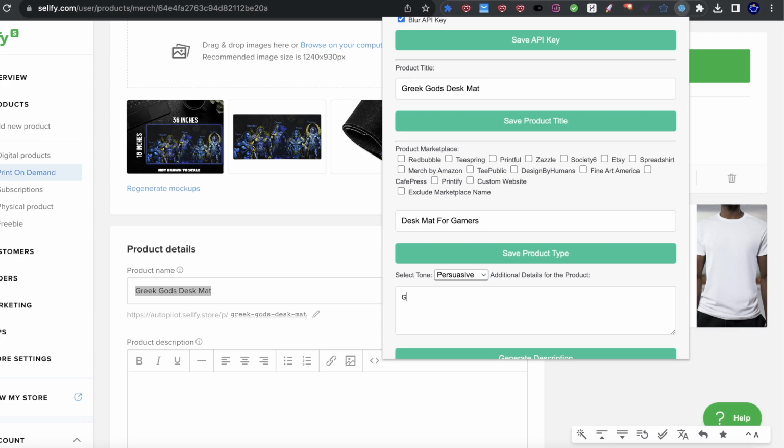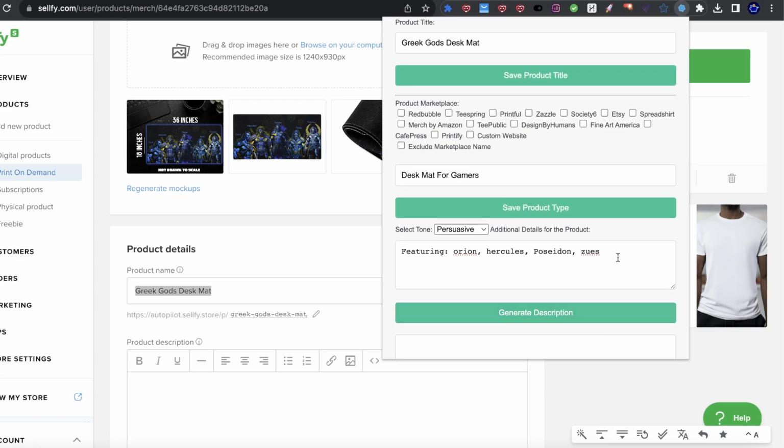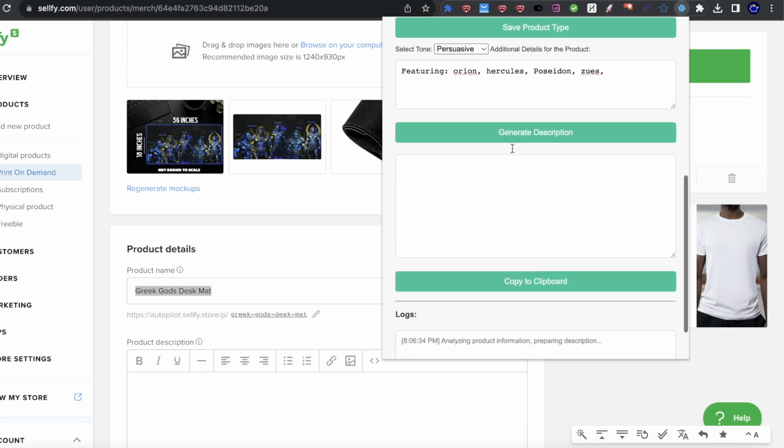It's going to be featuring Orion, Hercules, Poseidon, Zeus. And let's go ahead and hit generate description. Now, I'm not giving you too much information here.